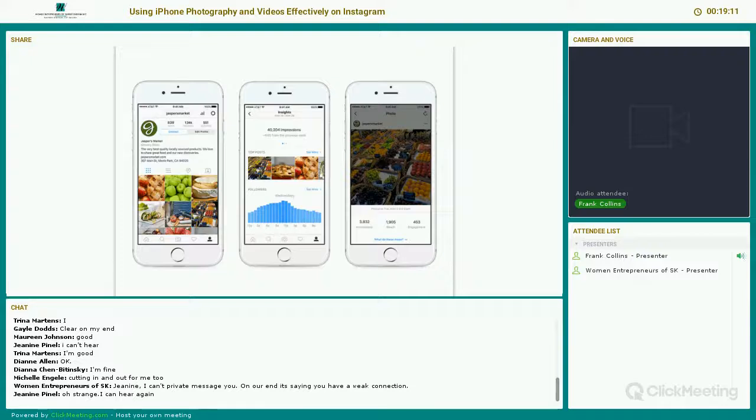Looking at the insights in Instagram. Instagram now, like a lot of social networks, allows you to see what's happening on your account. You can now keep track of what people are doing, who your target audience is, when is the best time to engage with them, which is huge. So you'll see in that first iPhone shot there, up in the top corner beside Jasper's Market, a couple little bars and then a gear.